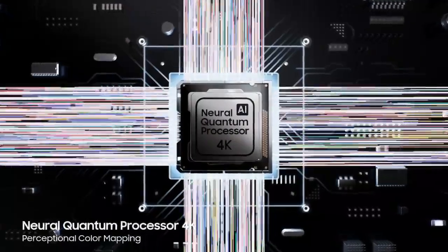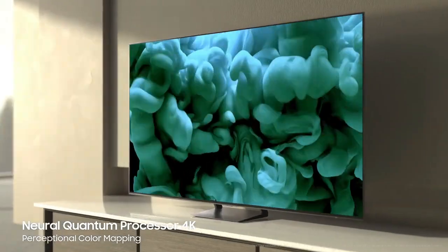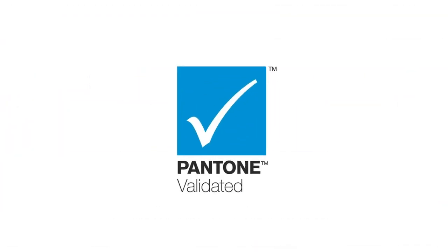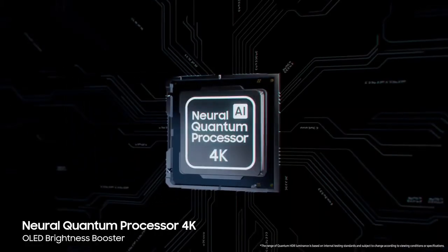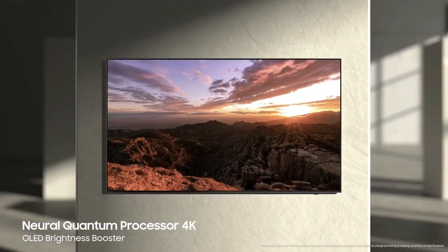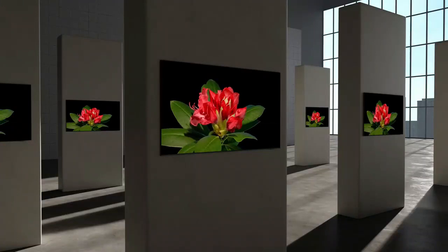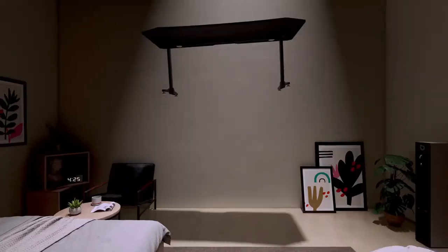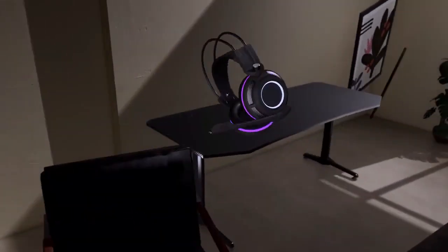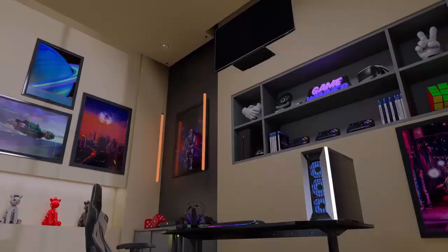Number 2 is the Samsung 77-inch OLED 4K S90C TV. Main features are Quantum HDR, Dolby Atmos, Object Tracking Sound Lite, Ultra Thin, Cube Symphony 3.0, Gaming Hub. Streaming apps include Apple TV+, Samsung TV+, Netflix, YouTube, Prime Video, Disney+. Specs include 4K Upscaling, Quantum HDR, OLED Real Depth Enhancer, HDR 10+. Works with Google Assistant and Alexa.